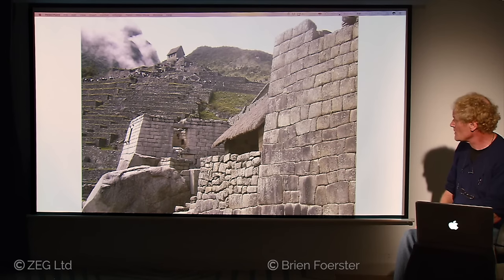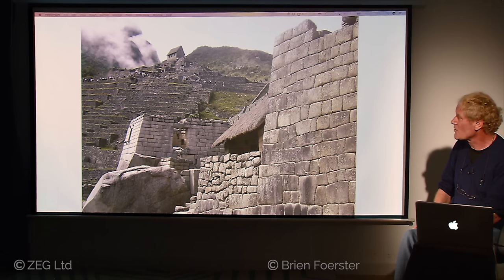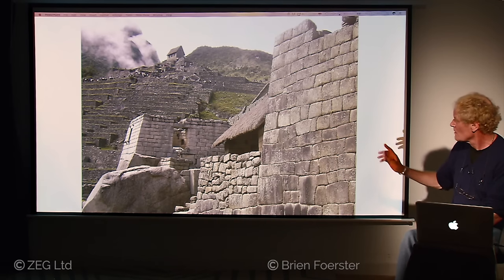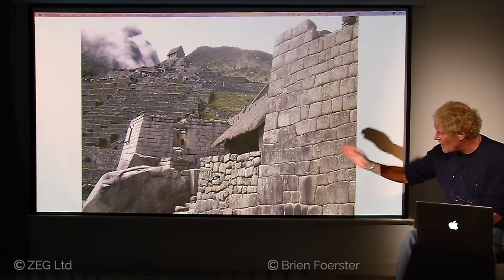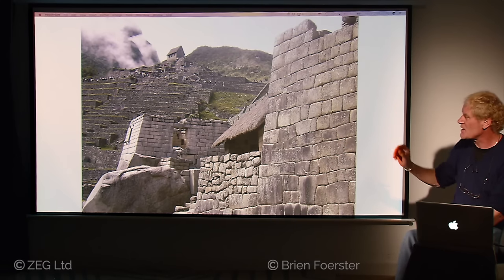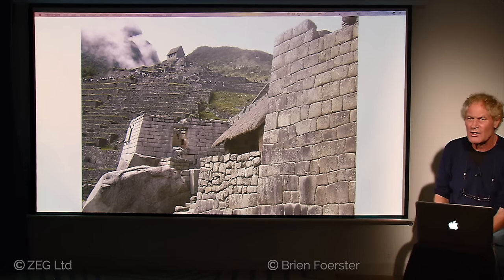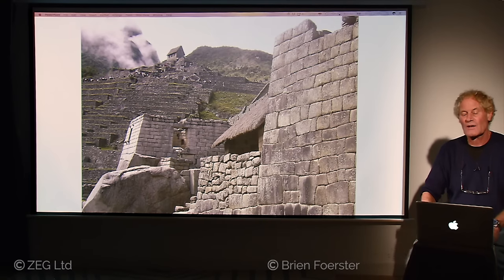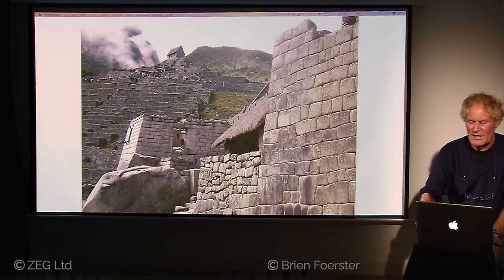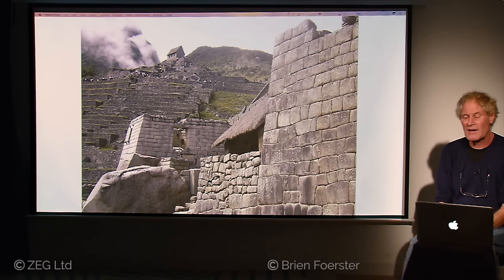Here the wall on the right versus the wall in the middle, and the work on the left with terracing further left and above — the work on the right and center left far superior. But the top two rows of the center left show very rough work — that is Inca reconstruction or addition to a megalithic building they found damaged by an ancient cataclysm. We're dating that ancient cataclysm not only prior to the Inca, but most likely from the end of the last ice age, some 12,000 years ago.